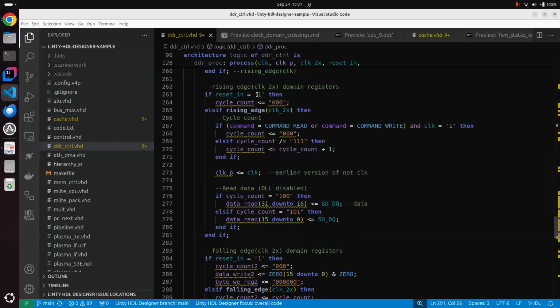As you can see, we provide code colorization, navigation, auto-completion, etc. We provide all the issues, but the main differentiator with other tools is that directly in VS Code, you can run this local analysis very quickly to elaborate your design and get a lot of information on CDC, RDC, FSM, etc. in a few seconds to really understand your design and investigate potential issues.